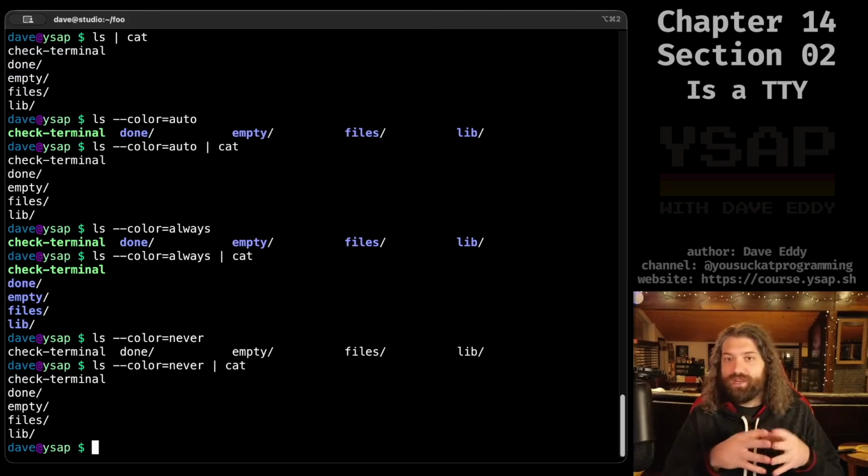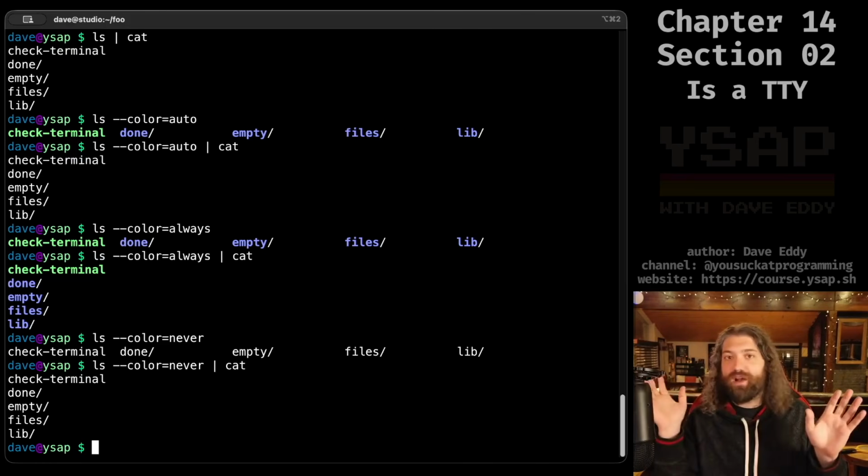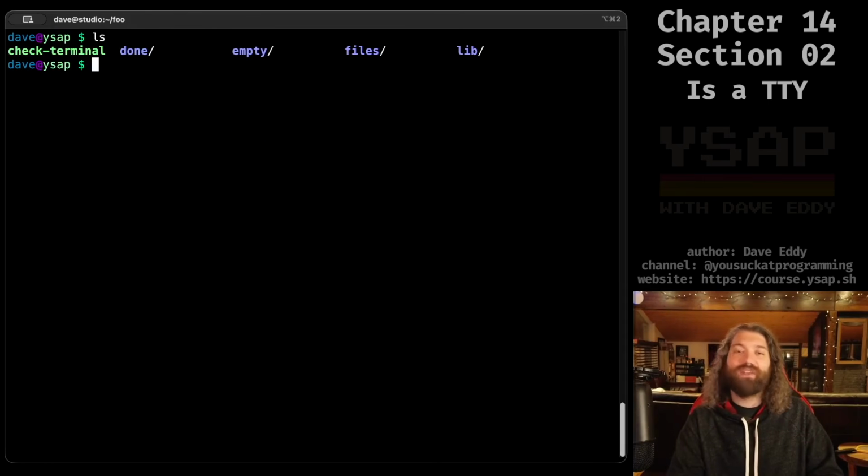So this is my advice to you if you're writing programs and you want to make a decision based on if they're outputting to a terminal or not. That's all well and good to set up some sort of sane defaults, but please let the caller of the program override these and set whatever they want. If they don't give you arguments, fine, you can do whatever you think makes sense. But if they give you an argument saying, I never want color, don't give them color output. That's my plea to you from one programmer to another who's seen a bunch of programs out there that just don't seem to behave very nicely.